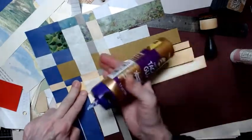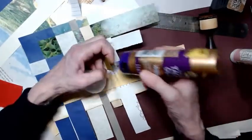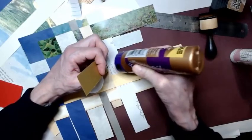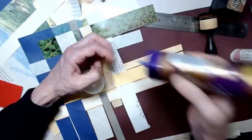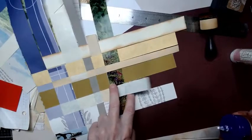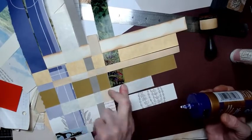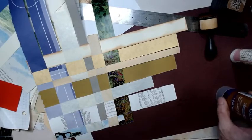And a lot of the time it doesn't matter how you glue it. With this, it doesn't really matter how you glue, whereas with something that you really want to get the edges, it would matter. So we're gonna do that. Okay, I think I missed a spot here. Nope, I didn't. I just missed the squishing it down. Okay, let's see what else.